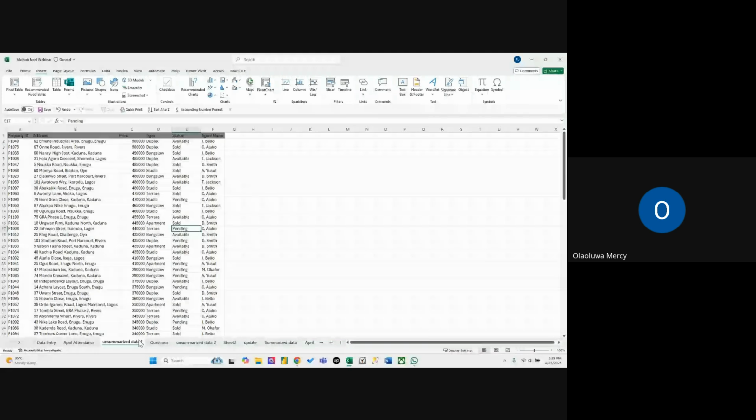We could use maybe COUNT or COUNTA, but we are not using any formula. So how can we know the number of records that we have in this corner here?